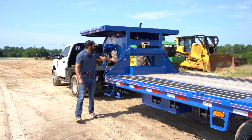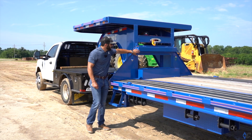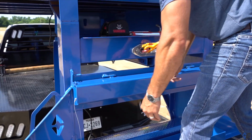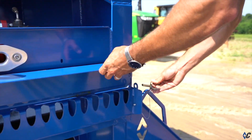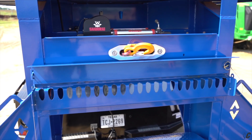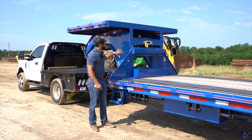Walking to the front, you see there's a locking chain rack here, which is really cool. You flip this lid up and you can hang as many chains across there as will fit, and the chains and the binders hang down into that bucket. It's a great place to store them without having to get them out from another box or the front box. They store right across the back.